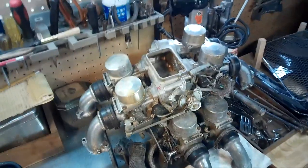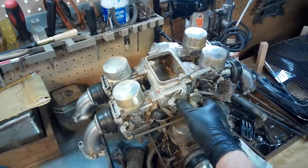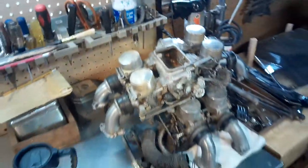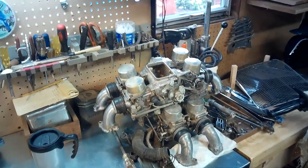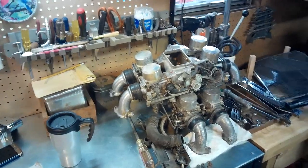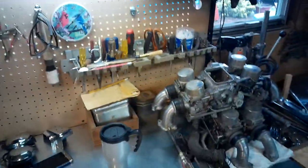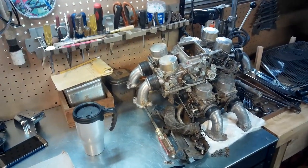I know these work and I know they run, so worst case I'll just take the bowls off and the tops and give them a good cleaning with carb spray and call it good. I do not want to take all this bracketry off if I can avoid it, so I might save a detailed carb cleaning for next winter and just have Jeff do it. It's expensive to have somebody else do it, but it'd be worth it because this is maybe more than I want to tackle on these carbs. Anyway, have a good week and hopefully I'll be back shortly with another update.